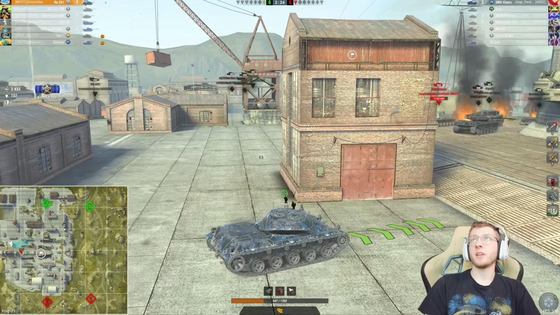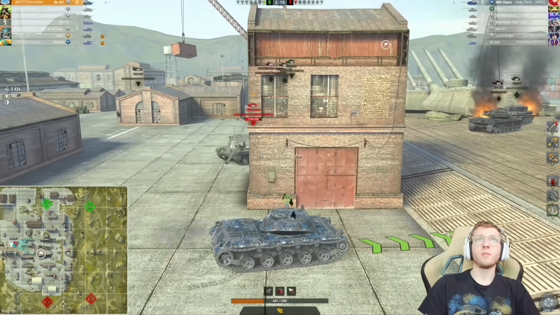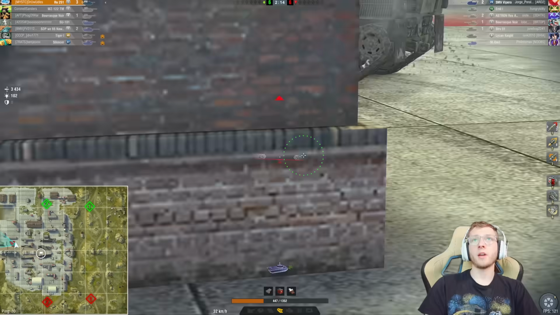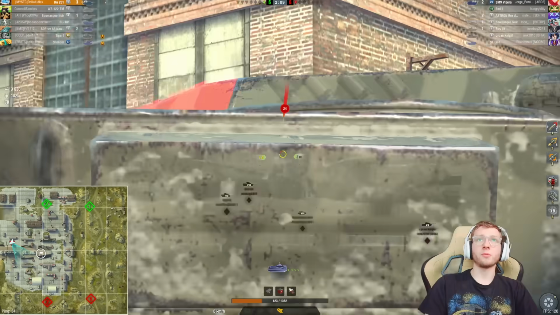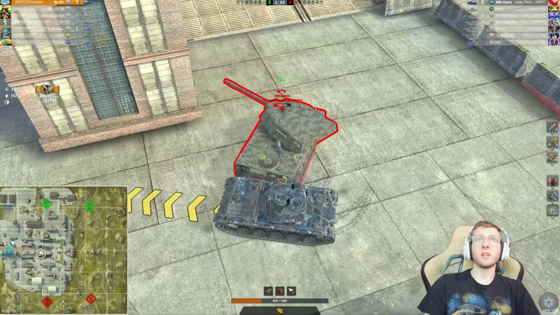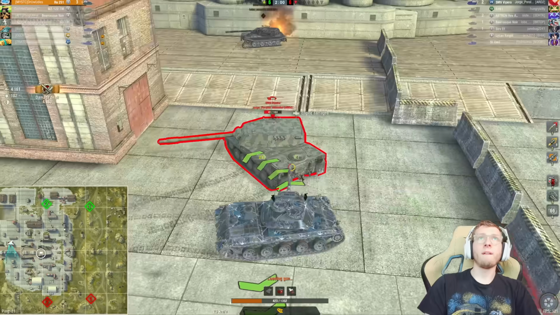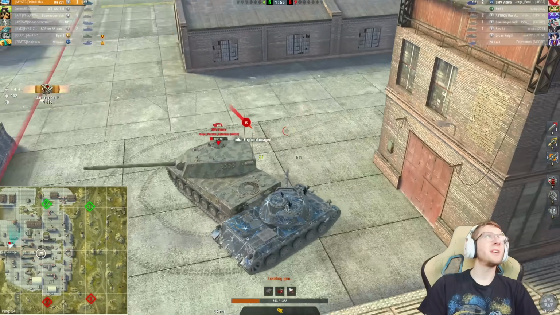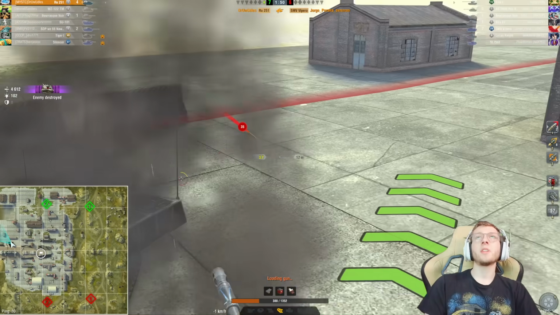And now I have to chill right here. Let's see. I'm gonna go, and I'm just gonna full speed around. There you go. Nice track shot. And now we're on the rear of the Vipera. There you go. 256. Reloading again. There you go. Another 269. Keep going again. There you go. Another 253. And just like that, we just won that game.